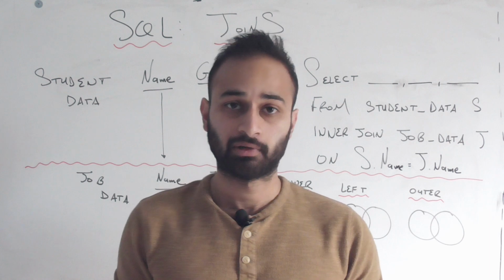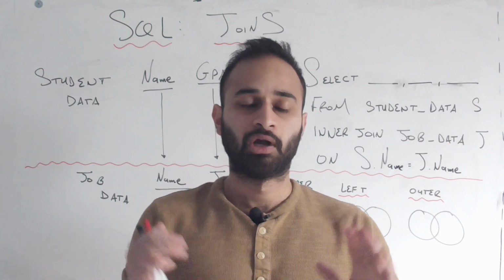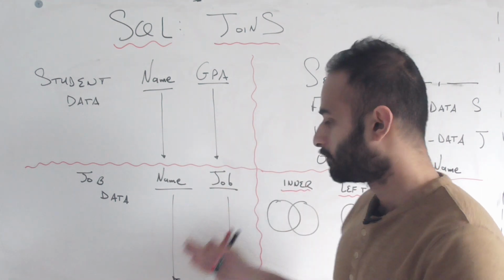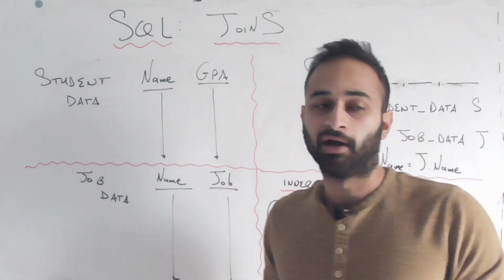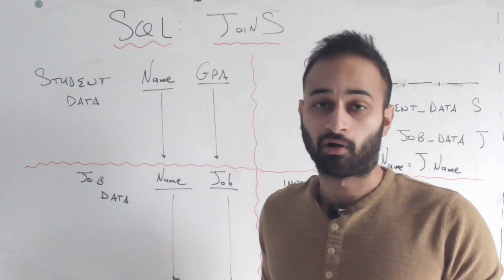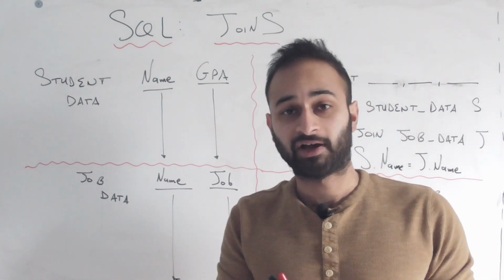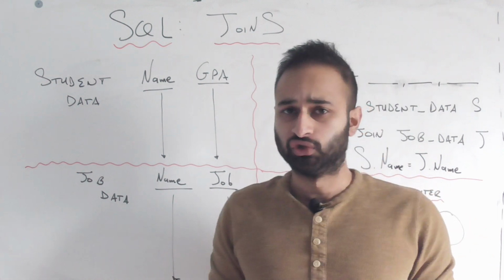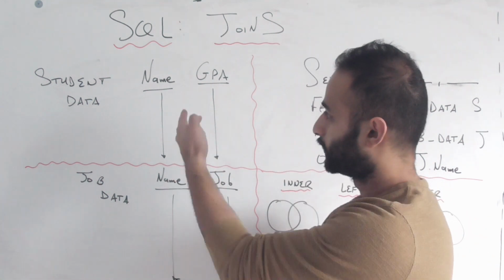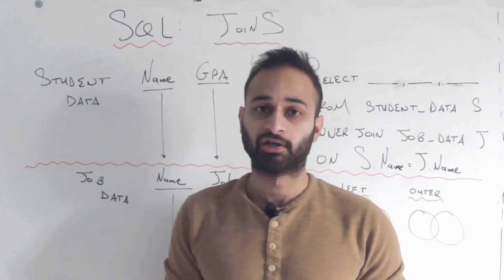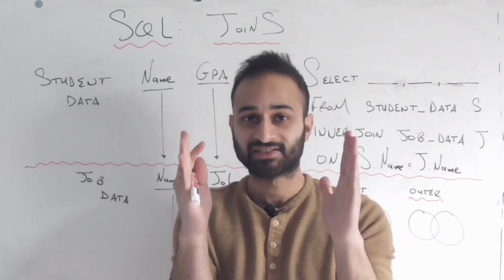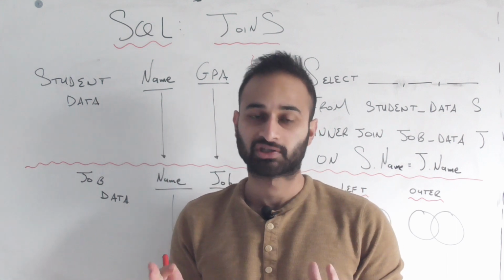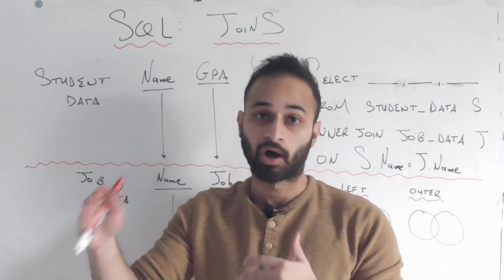First, a motivating question. Let's say that we're trying to join these two data sets so that we can think about GPA and job. Maybe we want to know if having a job affects your GPA, or if having a certain job affects your GPA, things like that. So right now it's kind of difficult to do because our data is living in two different places. So we're going to be using something called a join in SQL to put these data sets together in an intelligent way so that we can answer questions about columns that live in either one.